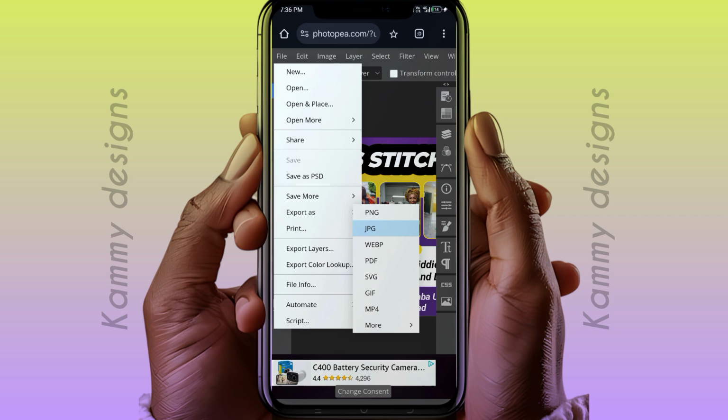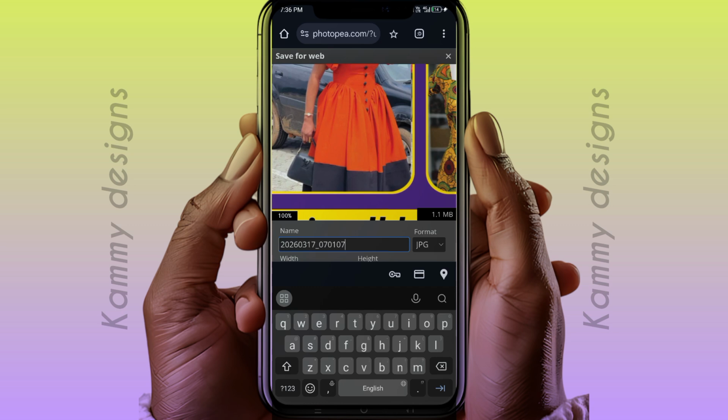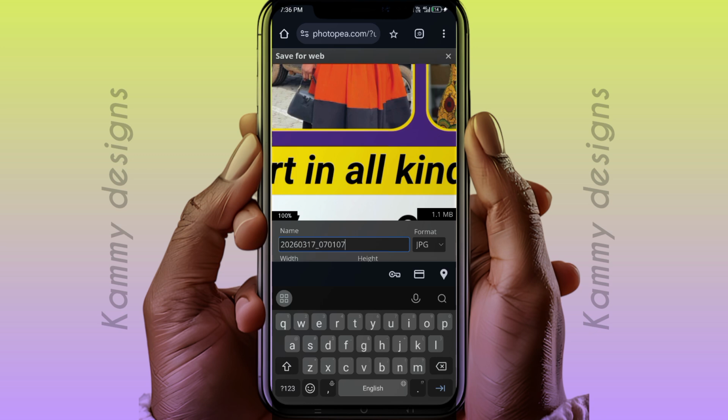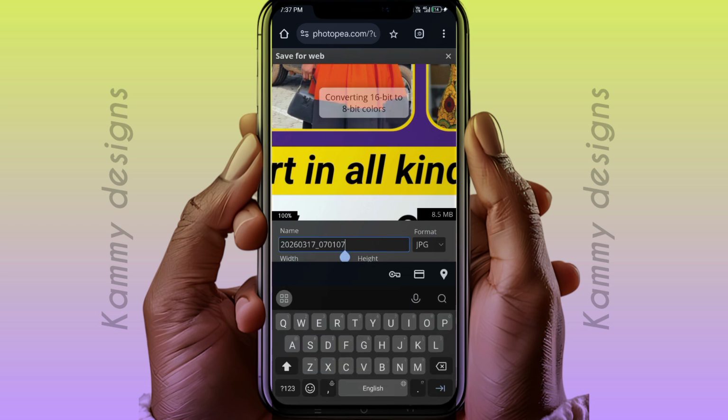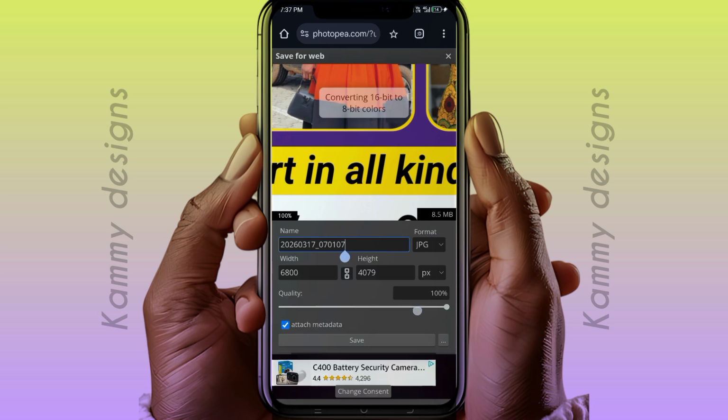Okay, so click on it again. Just be patient with it. So see what we have now. Okay, so it has already been like this. So we have it now. So it's on 68%. So make sure that you shift this to 100. Ensure that this reaches 100%. Yeah, so it has already reached 100%. So just scroll, slide it to 100%.